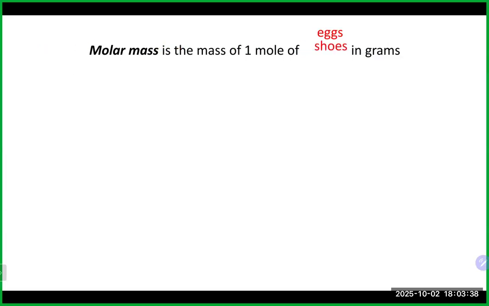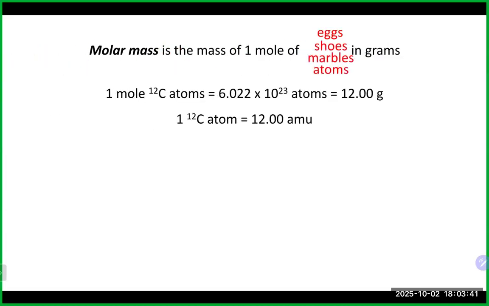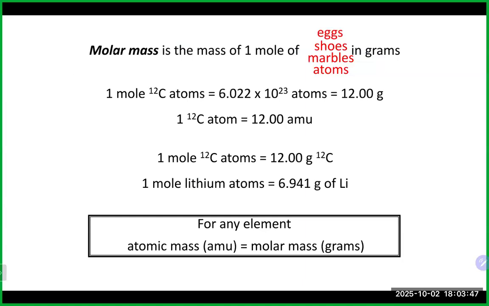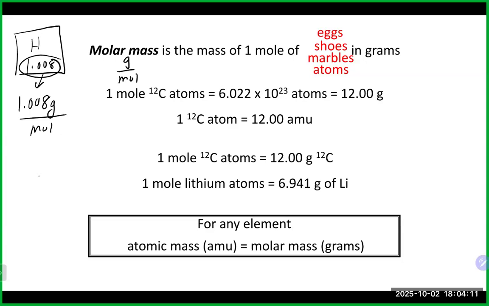Now, probably a lot more common sort of calculation that we use is molar mass. And molar mass has units of grams per mole. We do find the molar mass off the periodic table. It is in the same location and the same number that we find the atomic mass listed on the periodic table. So we could say, for example, for hydrogen, this is 1.008 grams per mole would be the molar mass of hydrogen. We really could use it as a conversion factor. We could flip it around if we needed to and sort of do a dimensional analysis sort of calculation with it.